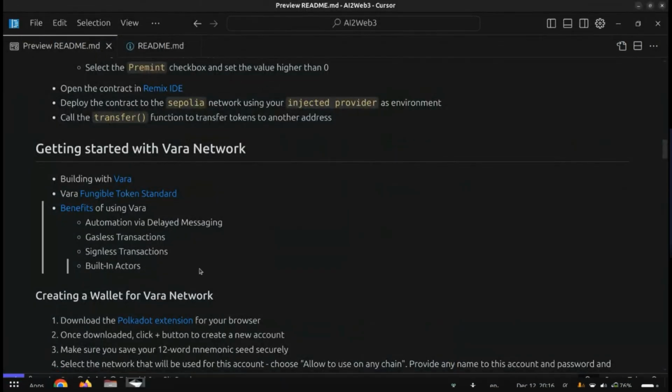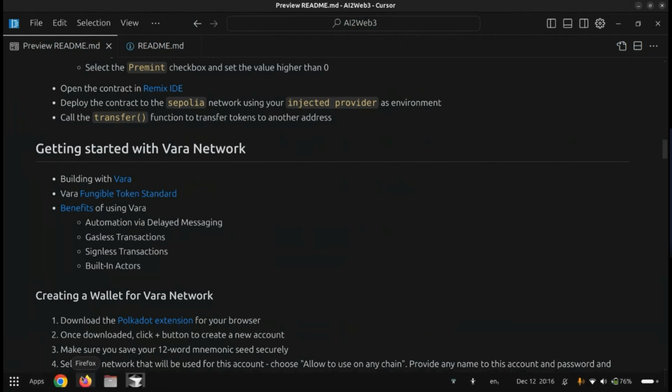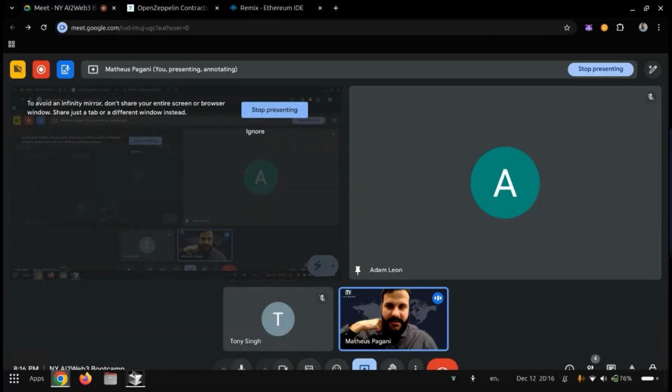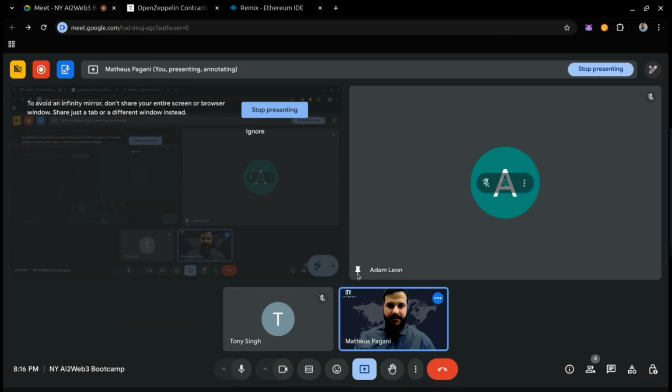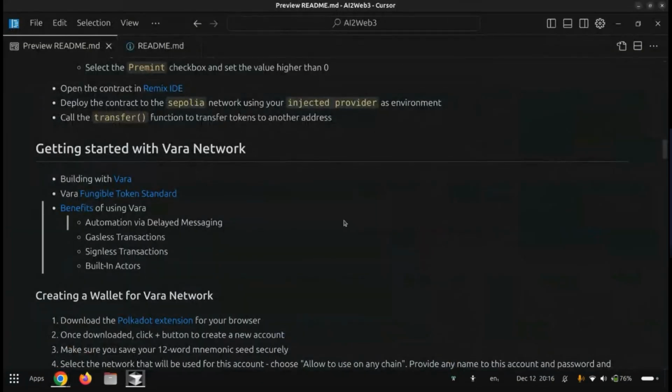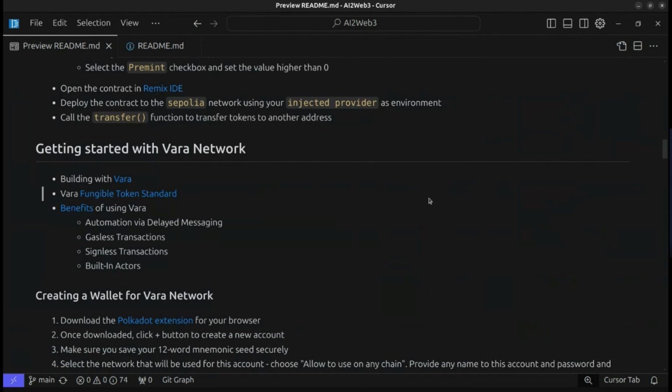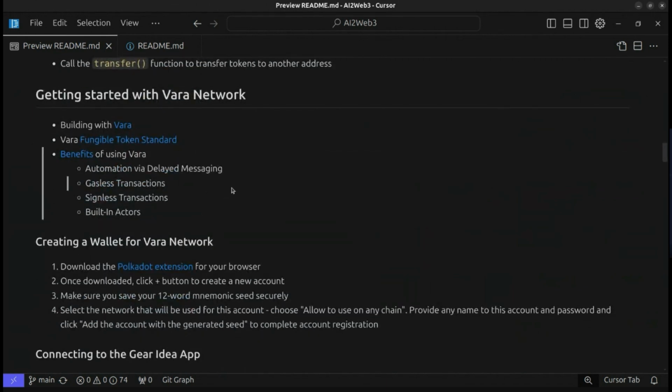So I'm going to showcase how to use the, let me just see if I'm recording it correctly. Yeah, it seems so. Let me unpin that. So let's see how we can build some tokens inside the Vara network so that we can harness all of those capabilities that would be different from deploying a smart contract in Ethereum.